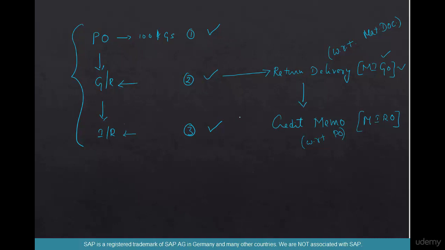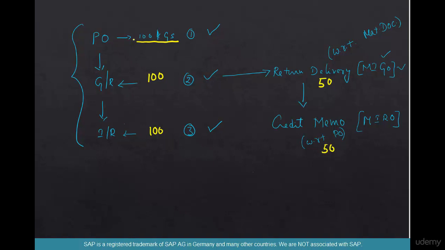So like we were discussing in the previous chapter, we have ordered 100 kilos of flour and we got 100 kilos of flour. The vendor did send 100 kilos of flour, or coffee, and of course he sent an invoice for 100. Very good. But we found out that 50 was defective, so we returned 50. That means we only got a net of 50. And the vendor issued a credit memo for 50. So that's settled.